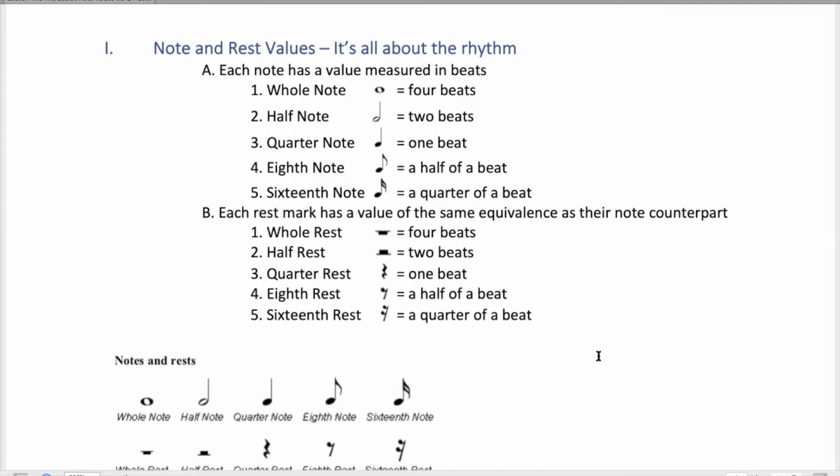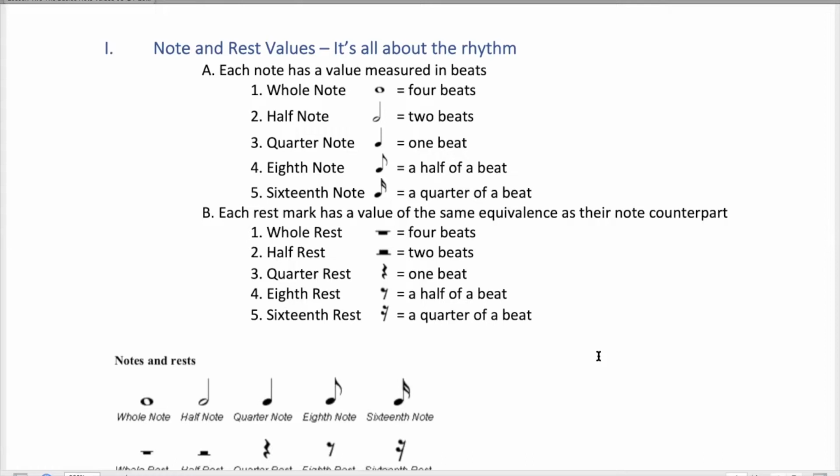A whole note has a total of 4 beats. 1, 2, 3, 4. The half note has 2 beats. 1, 2. The quarter note has 1 beat. 1. So for example, let's go with whole note and let's break it down. That means in the whole note, there are 4 quarter beats. 1, 2, 3, 4. For the time that is spent in whole note, there are 2 half notes.